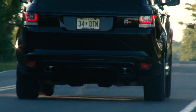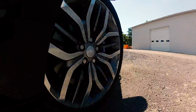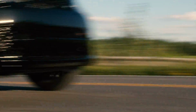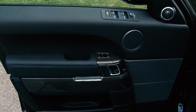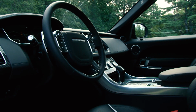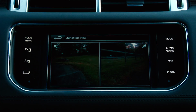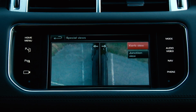But because it wears all-season, low-rolling resistance tires and still adheres to Range Rover's strict standards, it doesn't drive nearly as adroitly or with as much intoxicating fun as the X6M. My tester adds in the optional Meridian Signature audio system, which will delight audiophiles, and the driver assistance package with lane departure warning with traffic sign recognition, perpendicular and parallel park assist, and a 360-degree camera.